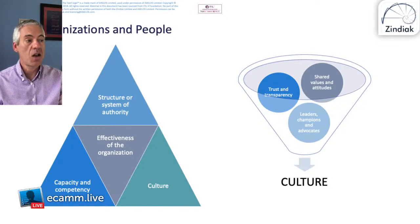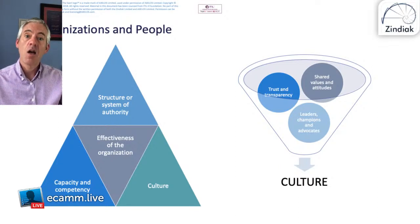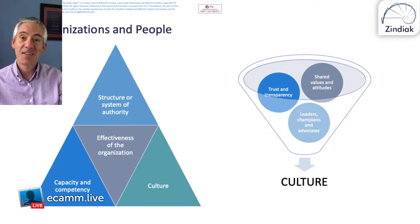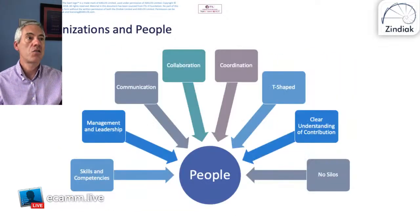And then we've got leaders, champions, and advocates. My wife works in a primary school, and she often talks about leaders in the class, and she's talking about the children. So obviously you've got the teachers and assistants and so on there, but the leaders in a class from the children, they very much set the culture. And if the leaders are kind of hardworking, dedicated pupils, then the other pupils kind of follow them. If the leaders are not hardworking, not dedicated, like to mess around, like to show off, whatever, then it can be a very difficult class to control. And it's the children who pick the leaders, as much as the teachers might like to say, well, make the children pick. Leaders are very important in all organisations.